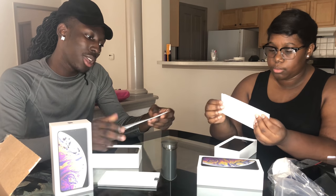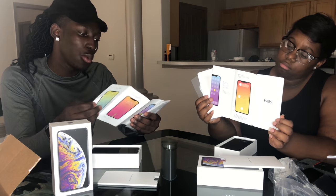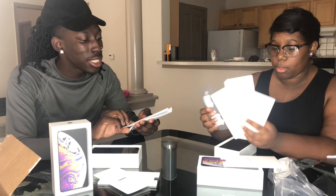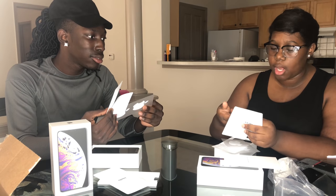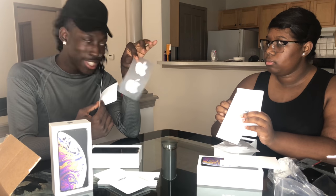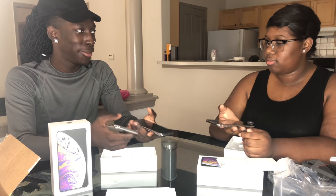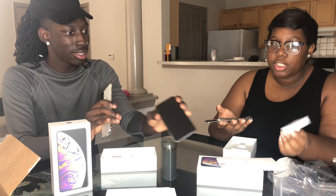So first we open up — got 'Designed by Apple in California.' We have a nice little hello sheet. Open that up and it gives you instructions on how to power up the device, along with basic instructions about your buttons and things. We got a SIM card tray opener — gonna need that to activate my new SIM card for my brand new number. I ain't never got one of those in my iPhones before. And some Apple stickers! And here's the phone, y'all — I am so in love. It's heavy too. This one does not come with the adapter — they're trying to make us buy more stuff.